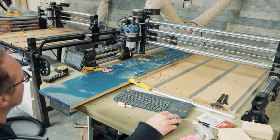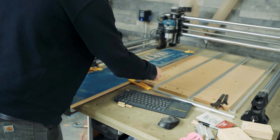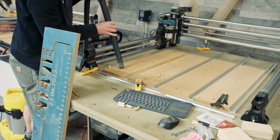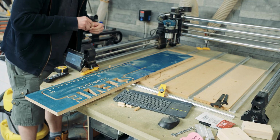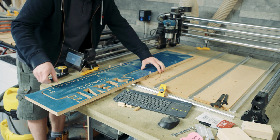So once that's completed, what we can do is move the gantry out of the way, take off the clamps, clean everything down, and then we can flip it around and put the dowels in. And that should be in exactly the correct spot.